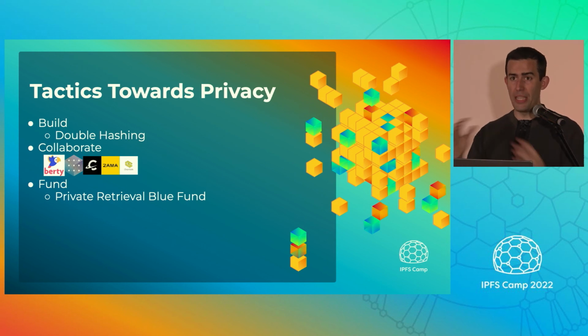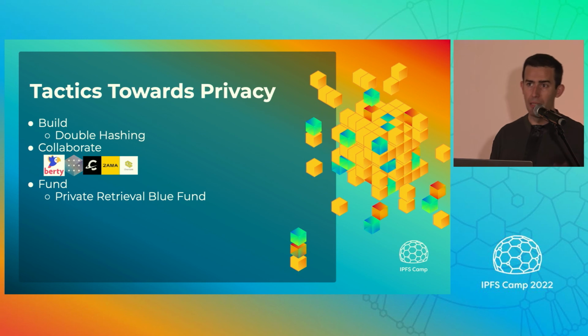Beyond that, there's a bunch of stuff in the ecosystem and collaborations that we're doing that are making us stronger and letting us experiment with this broader range of privacy options. I've lifted some pictures on the slide, but there's many more. And then finally, we're trying to increase the community and the focus on this problem at a broader level, primarily through funding efforts. And so that's taking people who aren't already in libp2p but are working on problems that are useful to us and making sure that they understand our problems from peer-to-peer and from content addressing as a core primitive that we have, and helping address that.